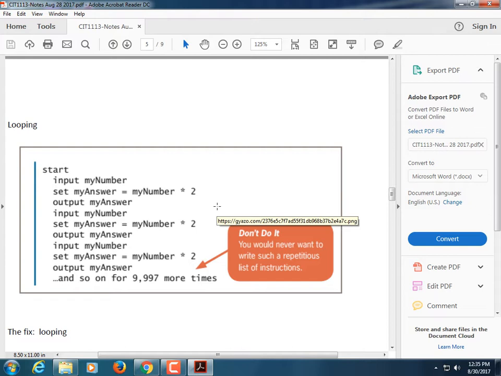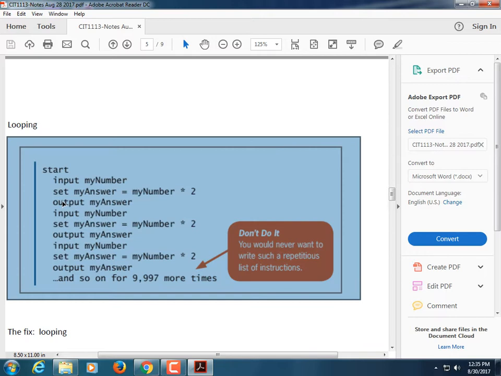So you think it's a good idea or a bad idea that Visual Basic automatically does it for you? What do you think? I think it's good for lazy programmers. But it's bad because it puts it in this data structure, in this variable that's huge. Maybe we're storing the number 2. Do we really need to take up tons of memory to store such a small number? No. Okay? So then we could output my answer.